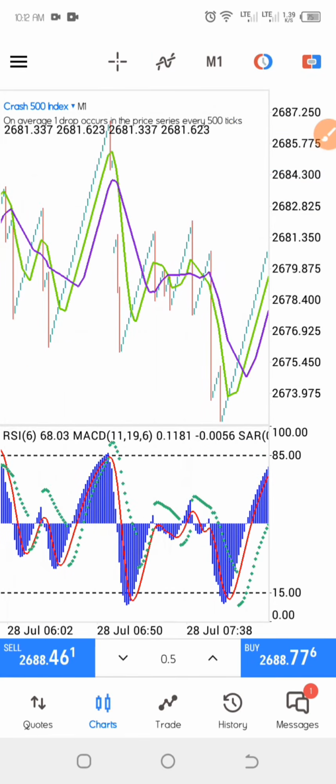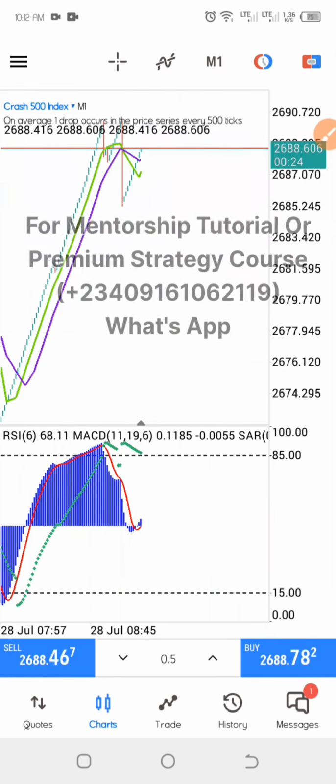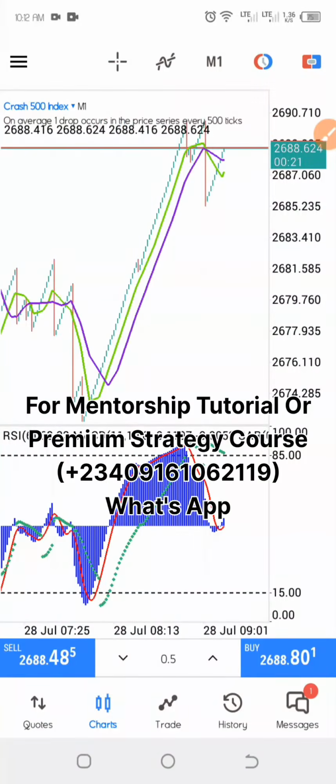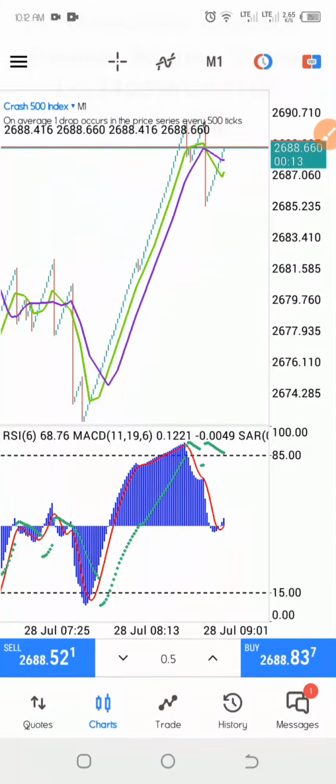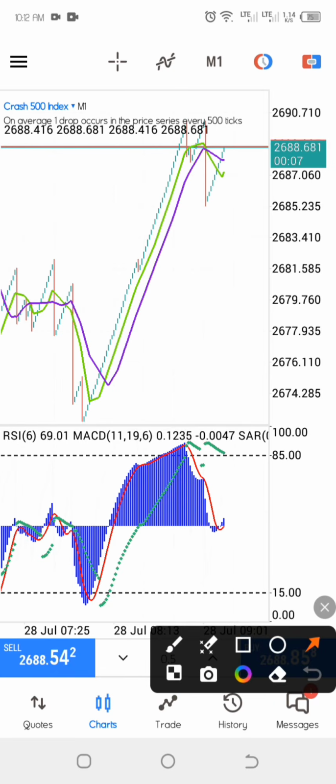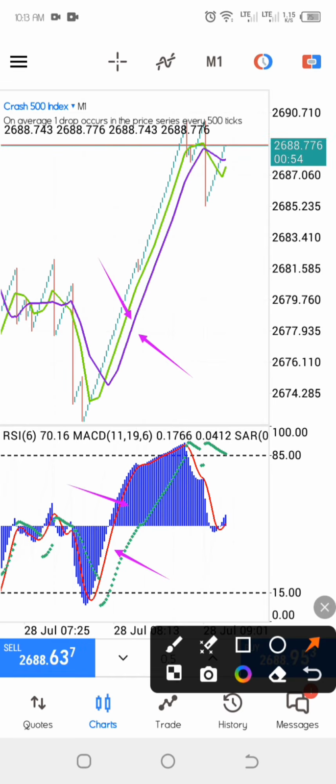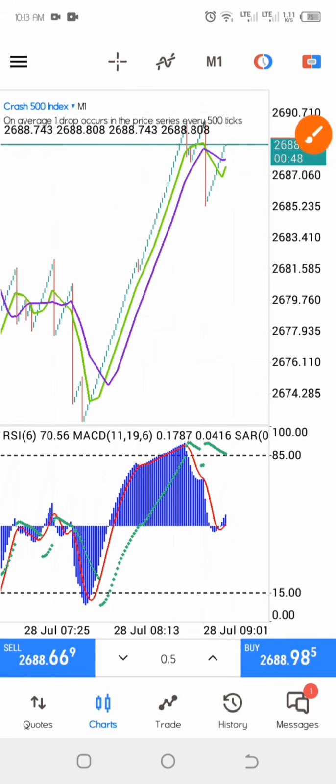Now, with that being said, let's proceed with the strategy. For some of you that like to watch the settings, we are going to talk about it at the end of the video. So I'm going to explain how the strategy works, then we dive into the settings of the strategy. But I want to give you guys a clue, an understanding about what you are dealing with. What you are seeing on the chart, the two lines right here, are the moving averages. In our indicator window one, we can see we have this MACD volume and MACD line, which is the red line, and we also have this parabolic SAR. So those are the indicators we are going to be dealing with when we are using this strategy.